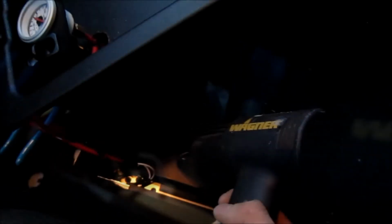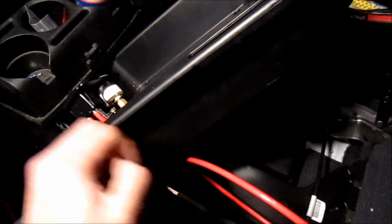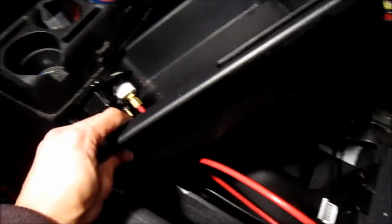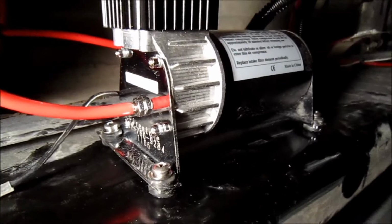So I got a clearance issue with this bottom vent down here. It's pinching the airline because it's too close. So what I'm going to go ahead and do is heat it up with the heat gun, that way it'll be nice and malleable, and then I can bend it in with another object. So now we got all our lines run to the switch and to the gauges, so now we can button this up.